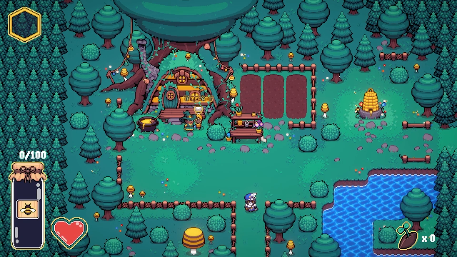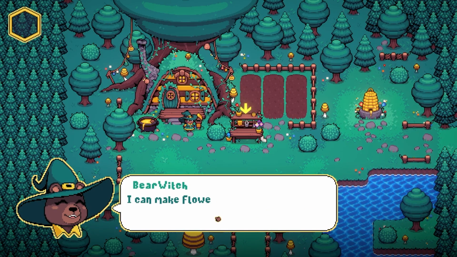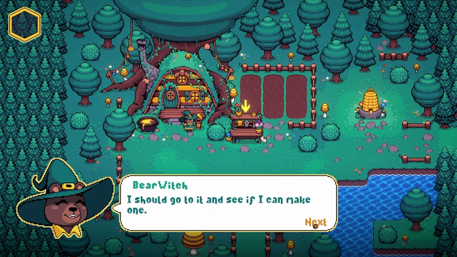Oh, there's something in my mailbox. The animals in the forest want to thank you for protecting their home. They sent you a gift. 7 seeds. Oh, seeds. I can make flowers from seeds at my gardening bench. I should go to it and see if I can make one.